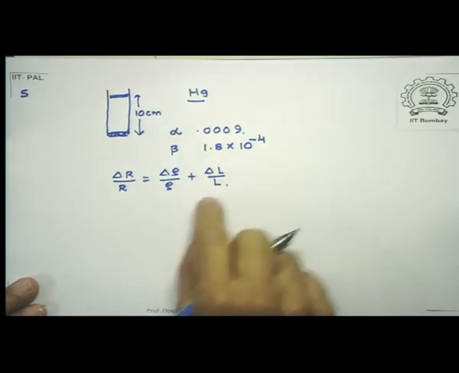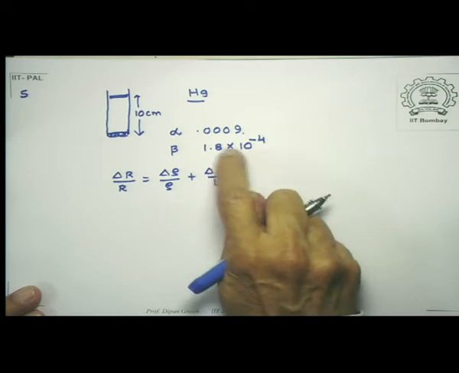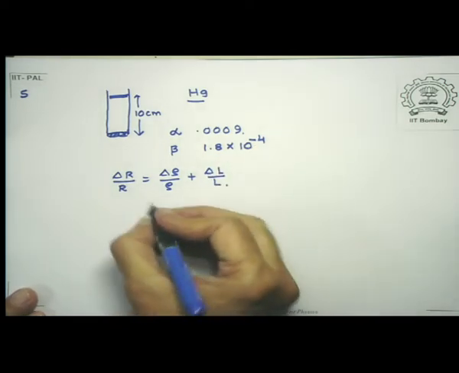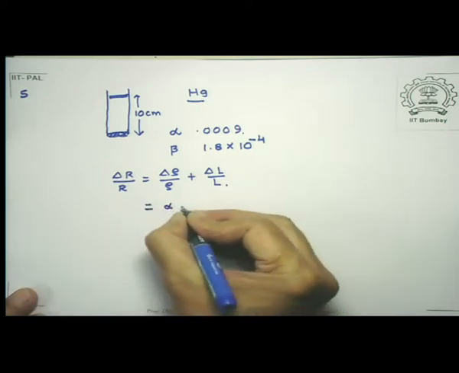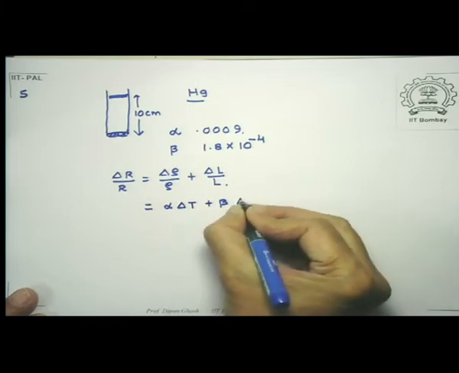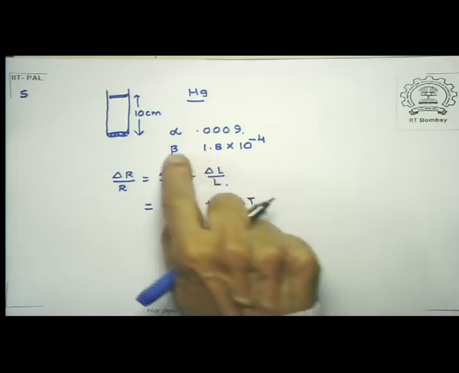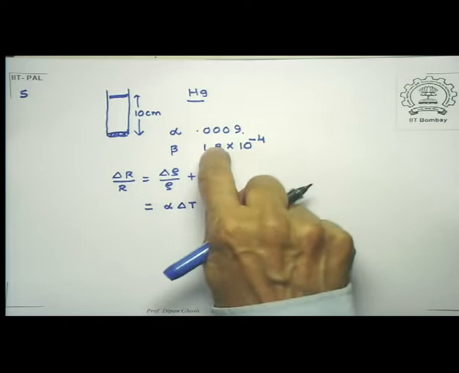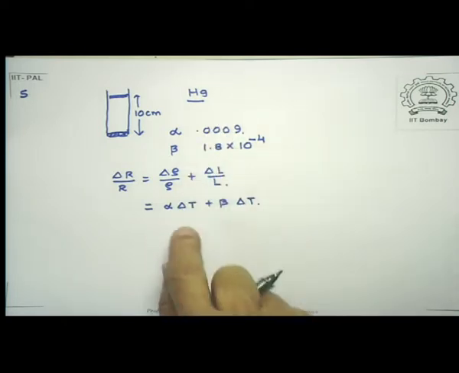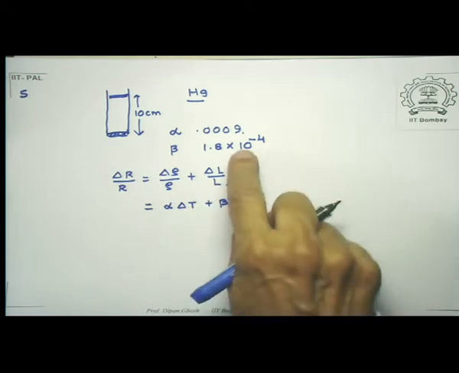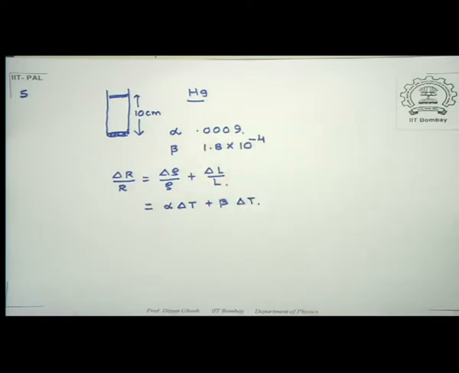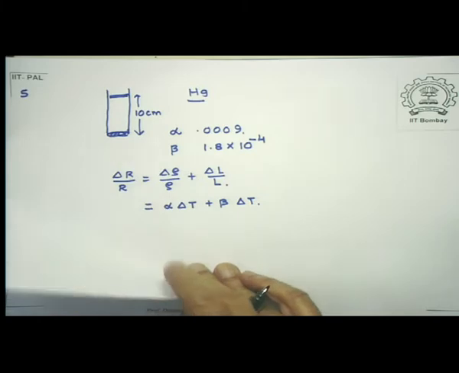So this is the point here. Now I can calculate, given beta, what is the new length. So this is given by alpha times delta T plus beta times delta T. Now look, in this situation where alpha and beta are comparable quantities, though beta is much smaller than alpha in this case, I will still have a contribution from this term, because this is small but not that small. This is just half of that. So therefore, in situations like this, one should also worry about what happens to the change in the length. Of course, since this is a very special case of a liquid metal, and its container is glass, which is an insulator, I don't worry about the cross section expansion at all.